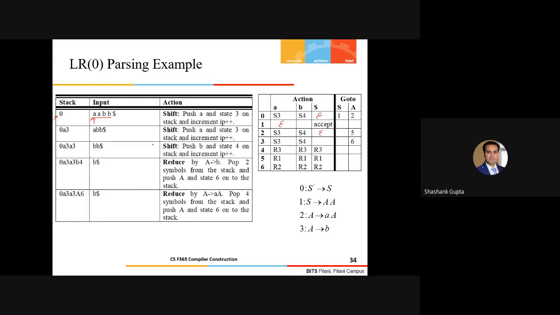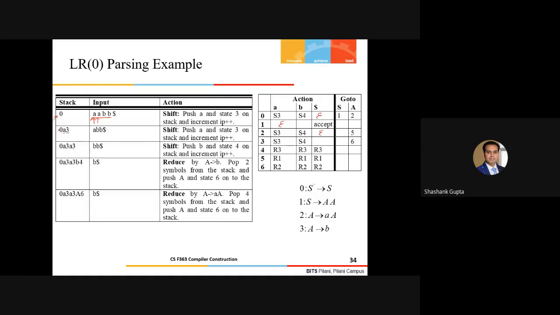So this is exactly what we did. Push A and state 3 onto the stack and increment your lookahead pointer to the next symbol. Fine, guys, making sense? We just performed the shift operation, and this state symbol is capturing what is the valid configuration below this, that is A here. So every grammar symbol is going to be indexed by state, as I said earlier also. Fine, guys.